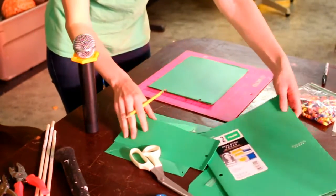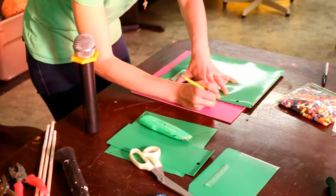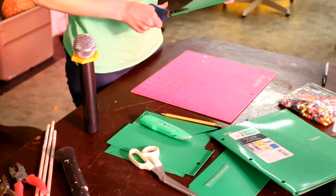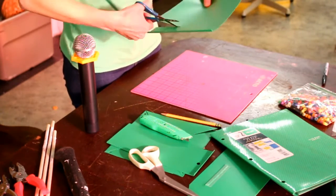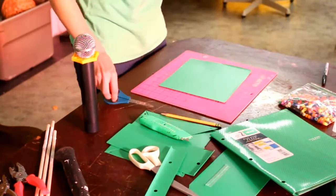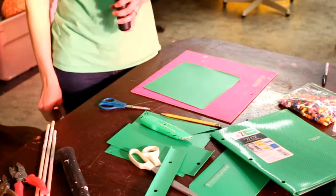And here's Nicole making a perfect square for us today. And once again, you can make these at home if you can find some plastic folders around. And you might be able to make them out of any sort of thick paper as well, but you probably don't want to put them outside.